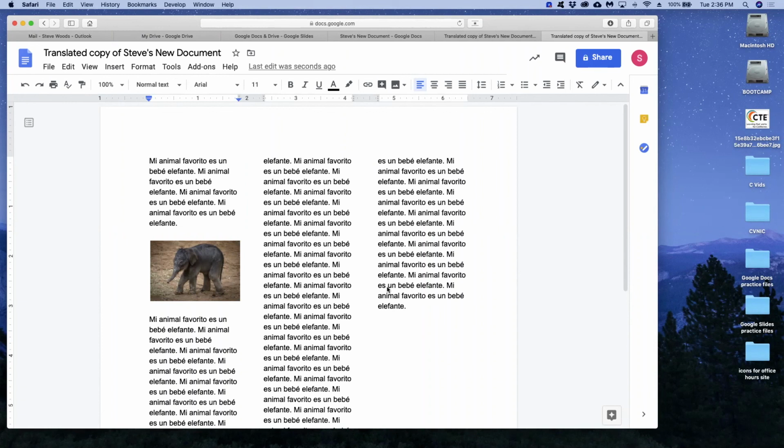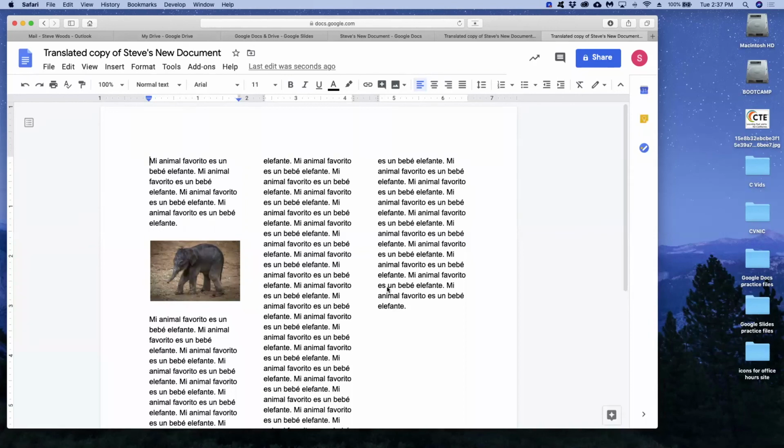Sometimes it's not going to be 100% right. Maybe it's 100% right for somebody from Michoacan, but somebody from Jalisco may say that's not the word we use. We don't see it that way. It's more formal. But you're not going to wind up translating my favorite animal is a baby elephant into something that's not understandable. They'll get the gist of it, 95% of it, and they'll probably understand enough to be able to pass.